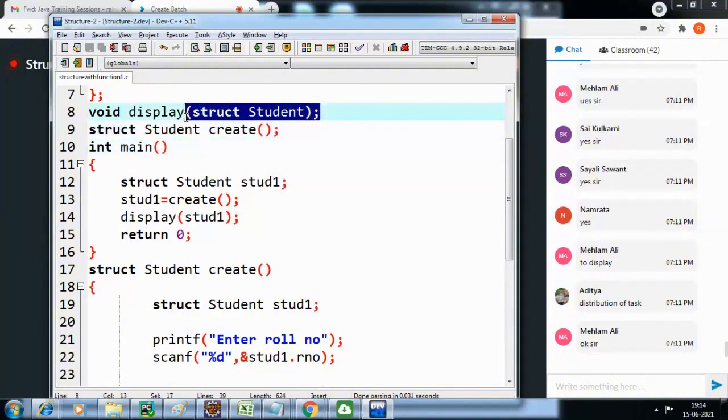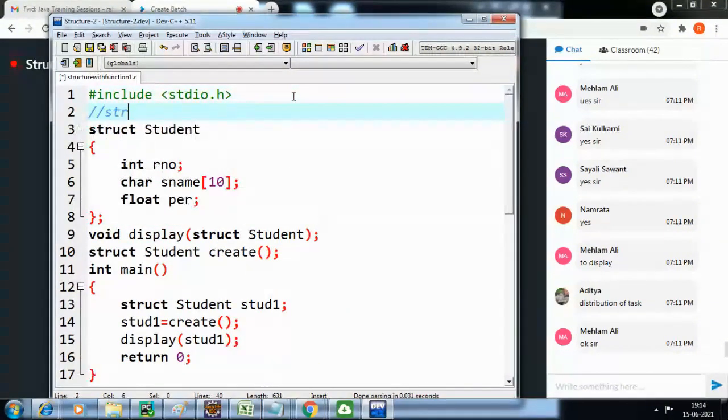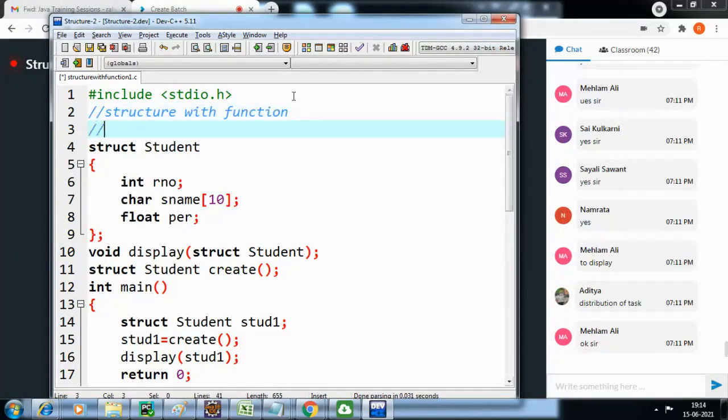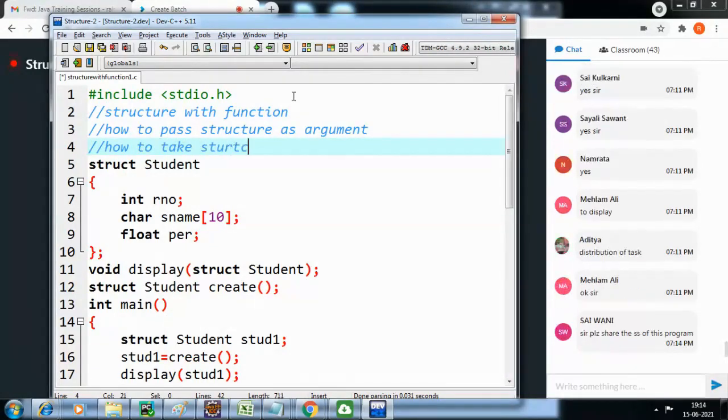One function is used to display the structure. This is called as structure with function. Structure with function. So how to pass structure as an argument and how to take the structure as a return value.